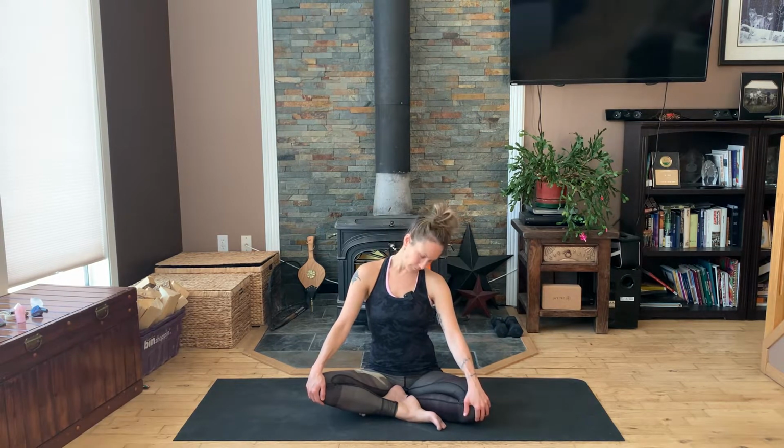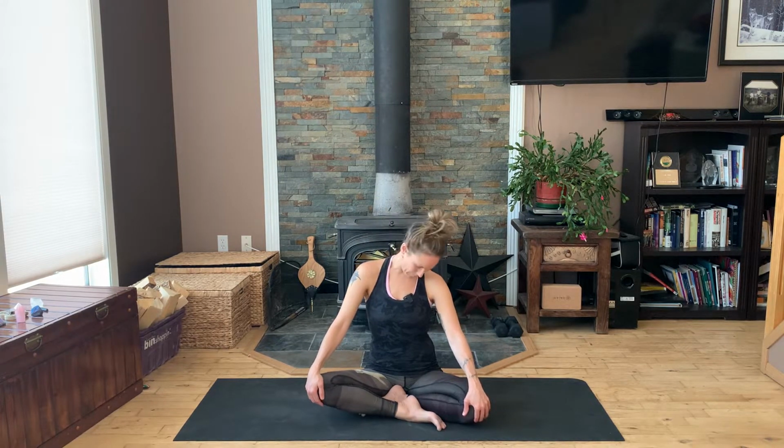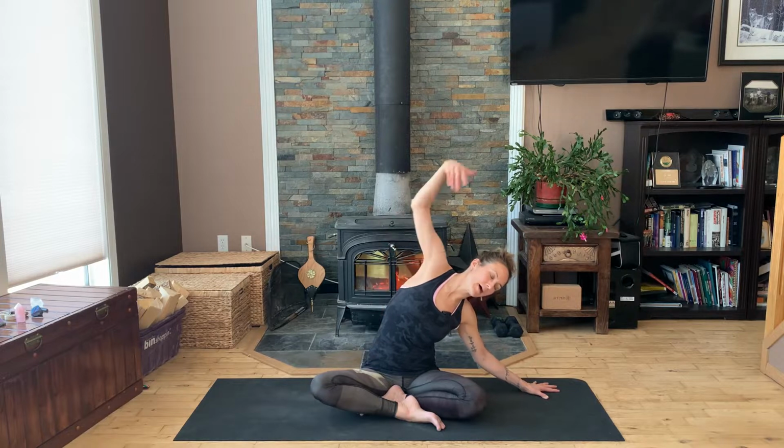And then just start to feel as your spine comes upright and stops in the center, a little bit more of a rotation through just the neck. You don't have to go all the way back, maybe just half circles to start. Good. And then you'll stop in the center, reach both arms to the side, flip one palm up and come all the way up and over. Just feeling this nice open body through the intercostals, the rib cage to the lower back.